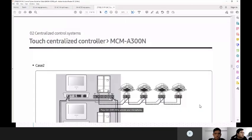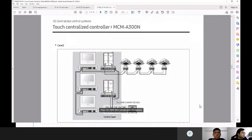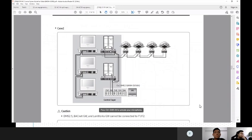Okay, I think I can show you this one also. This one we call the wiring schematic of our VRF system. The communication wiring will be F1, F2 and also R1, R2. F1, F2 will be the communication between indoor units.